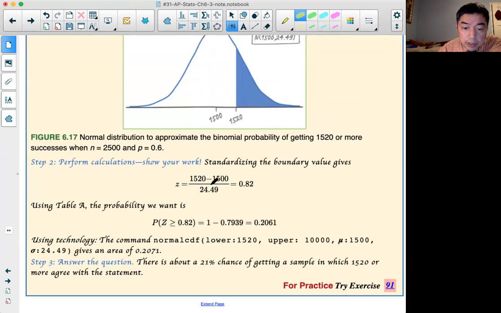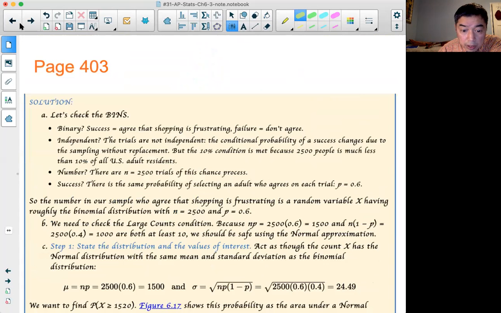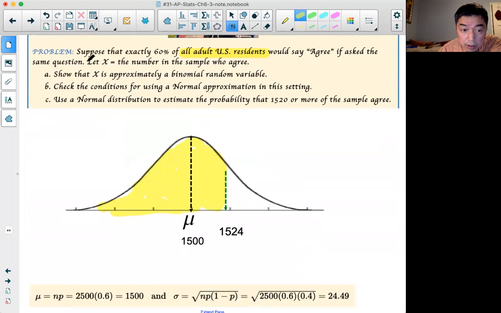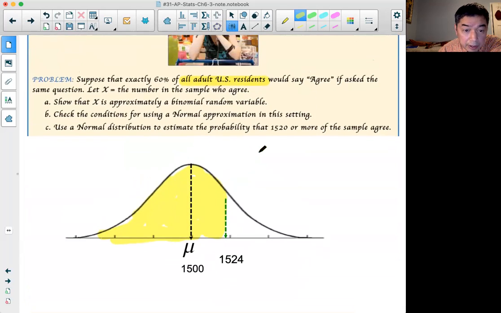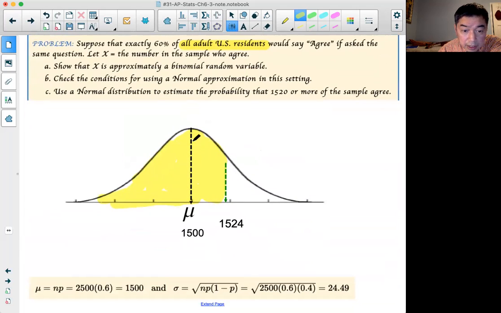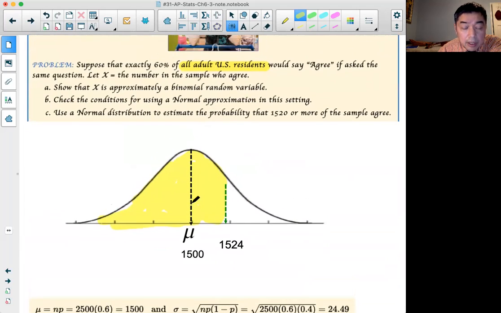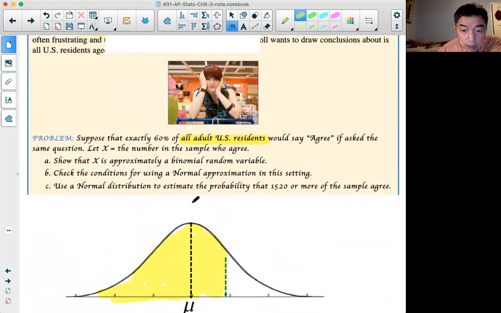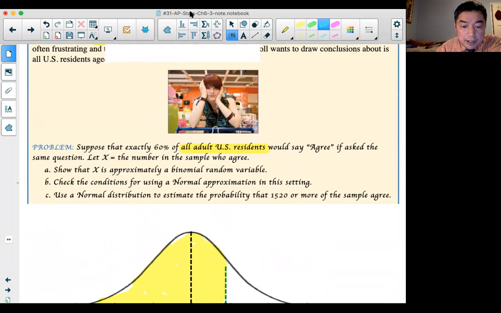From the formula, we did this, and we got the z-score. We didn't get the z-score, but it's a little bit below 1. Should work. Okay, so let's see. Why highlight it that way? The definition of success is here, right? Mu. Oh, I'm sorry. Yeah, 1520 and more. That's why I just, I'm sorry, it's a little bit silly of me. I didn't read it right. Okay.